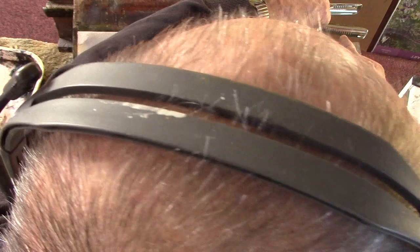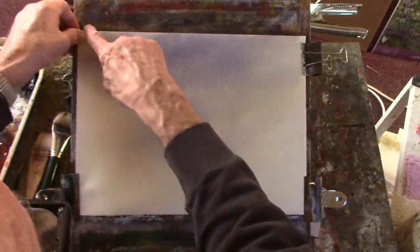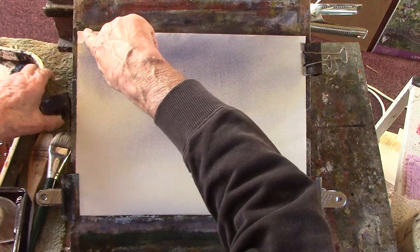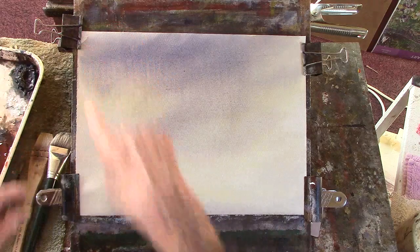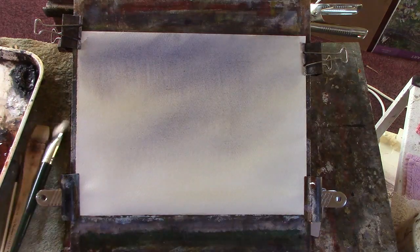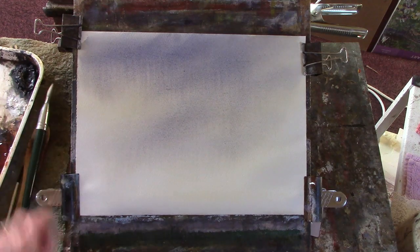This is £90 Saunders Waterford Fabulous paper. One of the best papers I think I've ever used. It compares to the Winsor & Newton rough and cold press we got from Ken Bromley a year ago, but we can't get any more because we publicised it too much and he sold out the batch that we got, so we cut our own throats in the end. But this Saunders Waterford, it's much more expensive because this is sort of bespoke, so to speak.